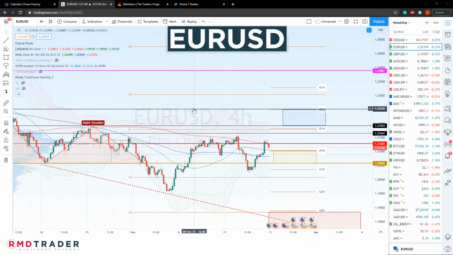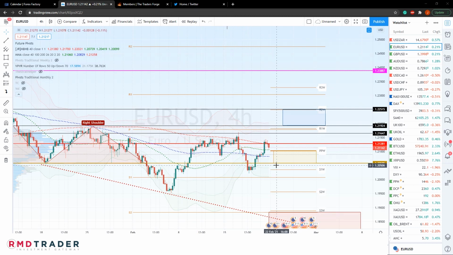Moving on now to the EURUSD. Last week saw price whipsawing between our weekly S1 pivot and that 4-hour 200 SMA, making yet another lower high. As price is getting rejected from this level, it means our larger head and shoulders pattern could still be in play, with any break below this neckline area at 1.205 possibly sending price on its way to the full head and shoulders target sitting at 1.178 at the bottom.